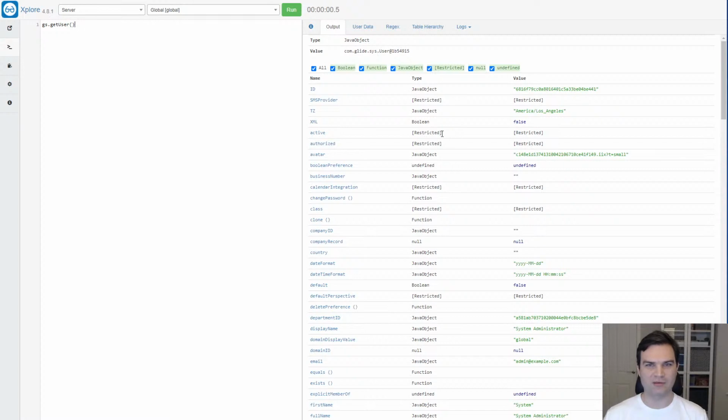As you can see, some of these are restricted. That's because this is a Java class, which you can tell from the fact this is a Java object at the top here, and it's a com.glide, that ServiceNow are not allowing us to view this. There are quite a few places within ServiceNow where this is protected, and that is really why ServiceNow made the big push to move over to scoped applications. It's much safer to have an API that they are going to maintain more properly, and you're not going to accidentally cause issues by accessing stuff that we shouldn't be.